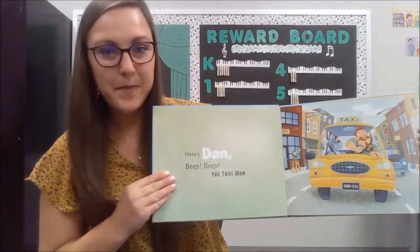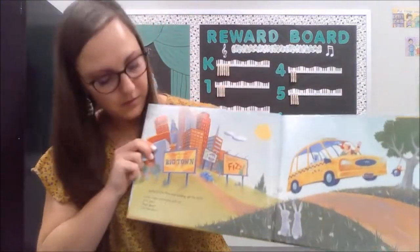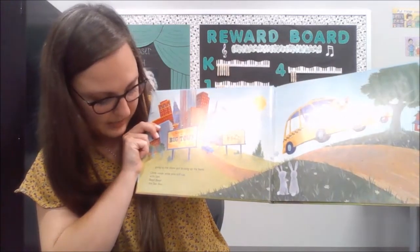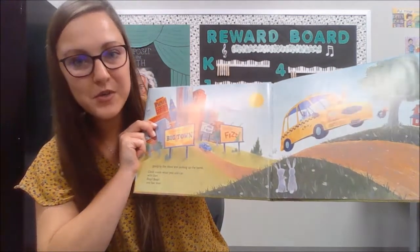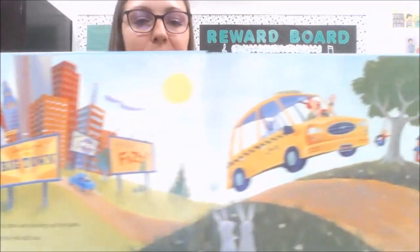Here's Dan, beep beep, the taxi man. Going to the show and picking up the band. Climb inside while you still can with Dan, beep beep, the taxi man.